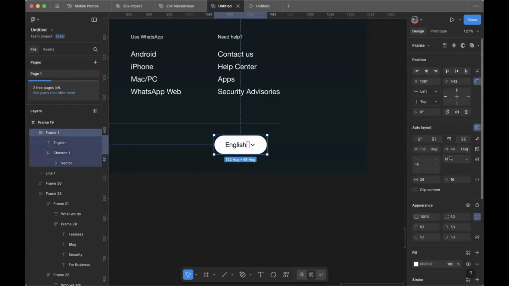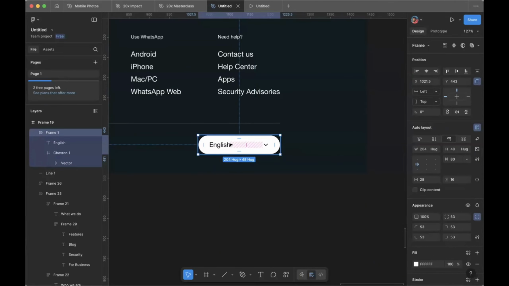Now, this is the space between the English and the drop down. Make it 8. Now, let's shift this English to this end so the end of it is aligned to this line. Now, we want to change the color.